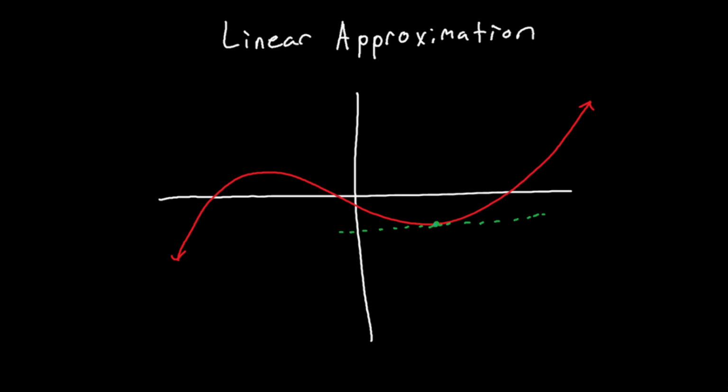This tangent line right here can be represented with a function using point slope form. You can look at this blue point here. This blue point's on your function, correct? Let's say this blue point is at x equals 3. The whole point of linear approximation is instead of plugging your x value into some long function every single time you want a point that's super close, you can find the equation of the tangent line. Now it's a linear function that's way easier to plug into a calculator and way easier for computers to do.